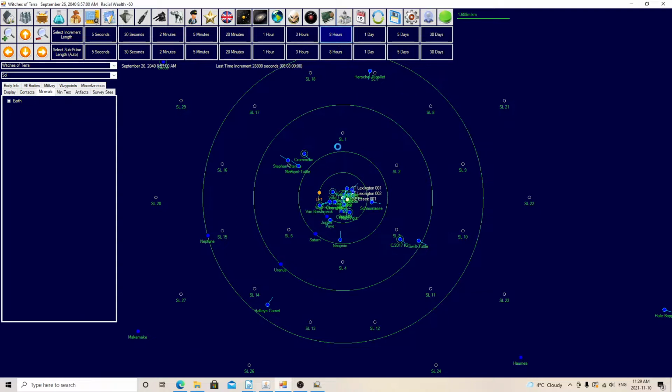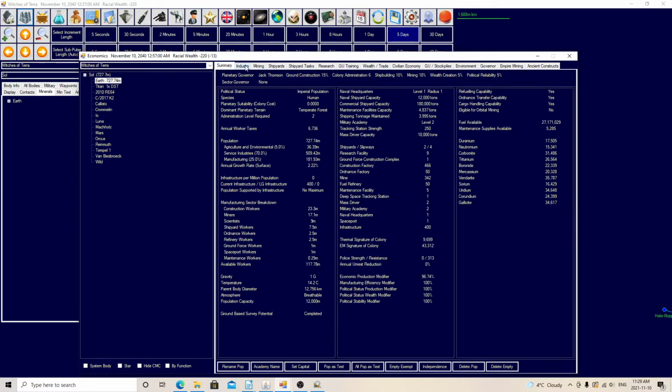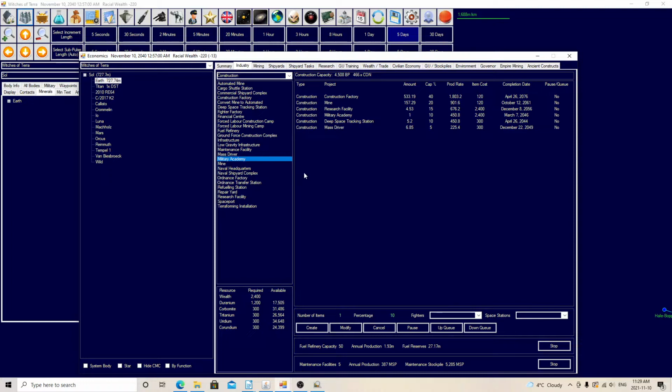Just gonna let time run for a bit. We don't have ships in motion, so I can just go ahead and do 5-day turns manually. Production on infrastructure done at Earth. What do we want next? I'm gonna toss in a military academy just because we kind of need one. It wasn't part of the plans, but it definitely could use at least 2 more of those. So I'll just toss one in right now.